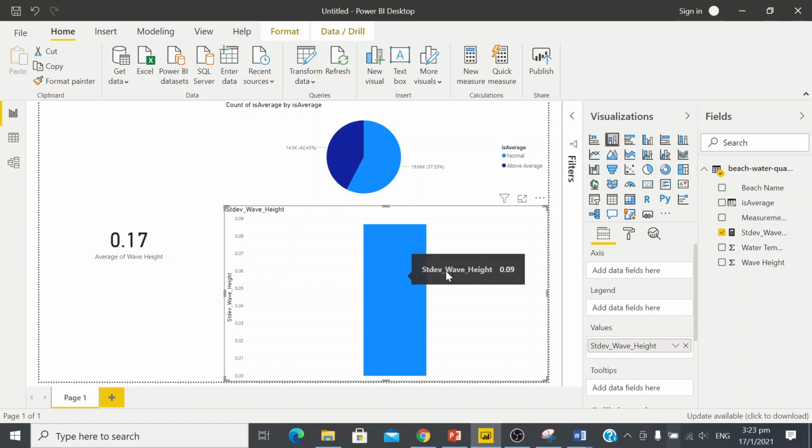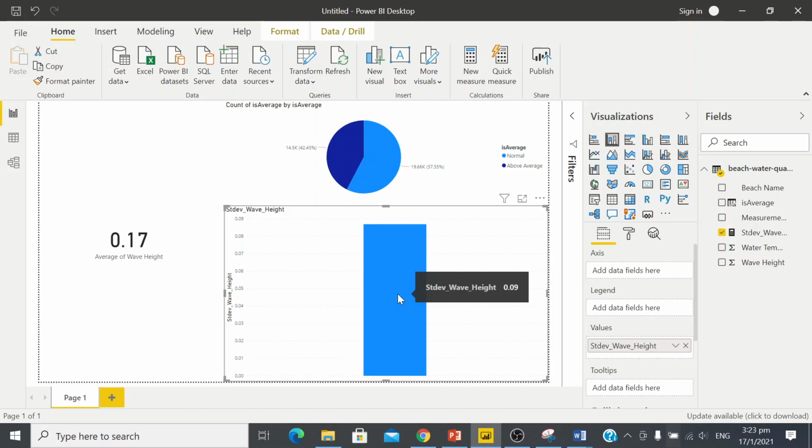As I mouse over, I can see that the numbers deviate by 0.09. Now, the question is, so what if the numbers deviate by this much? What are we trying to say? We are interested in how much these numbers deviate, so we can break this down further to see which beach has waves that are very different.